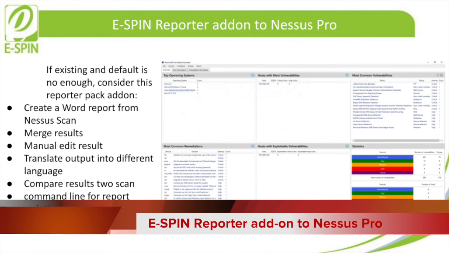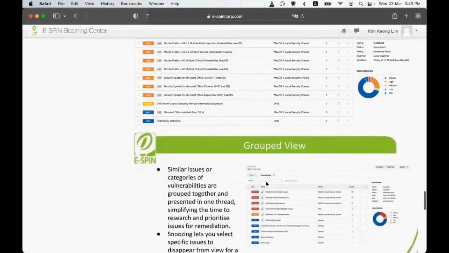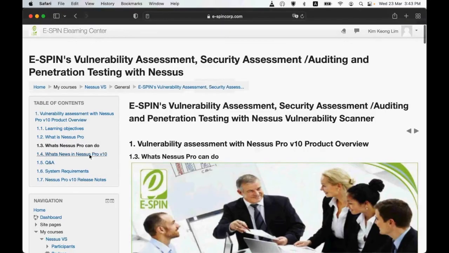But here with the reporter you can compare different periods of time of scan results. Let's say for the same machine, then you can highlight the differences, export into Excel, then we can see which vulnerabilities are new, etc. So we don't need to subscribe to the licensing by IP edition and so on. And for the very hardcore people, there is command line support to create, and here it all refers to reporting purposes. Then you create the report in whatever way you want in the command line and integrate into some custom scripting. So this is most of the things people will want to know.